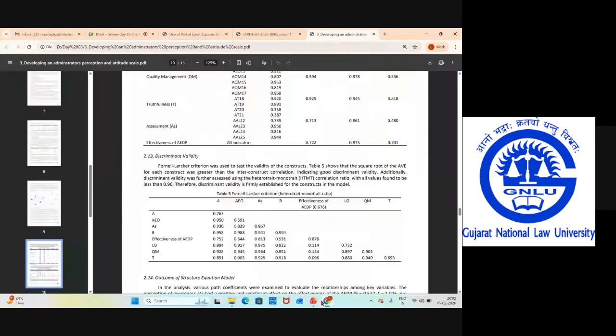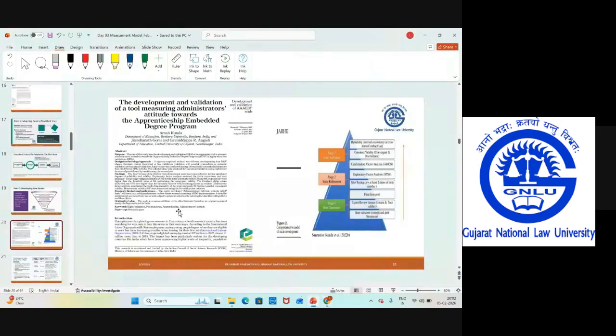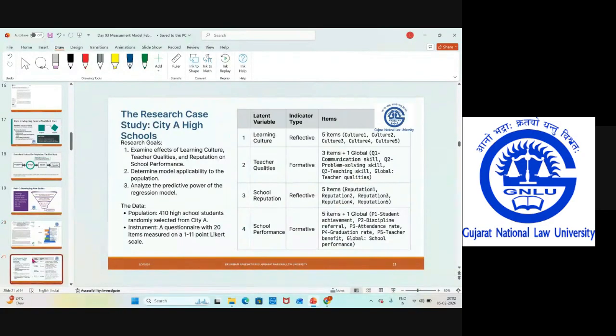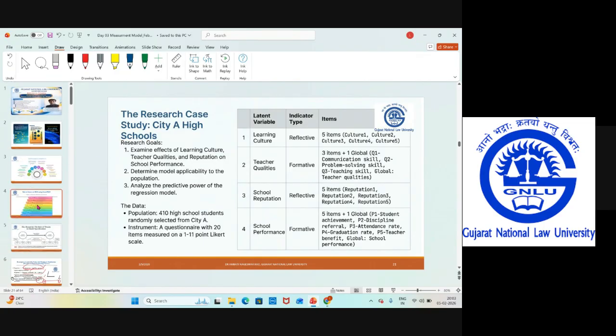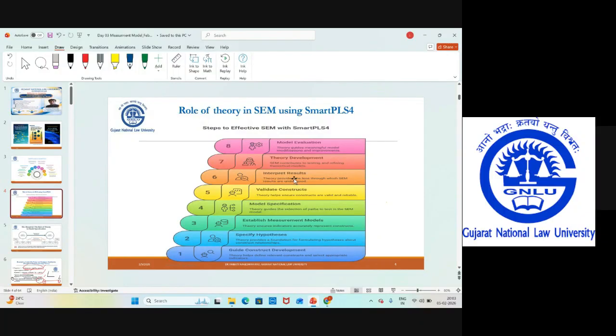In this particular session, I will try to give a more detailed explanation about how to choose the construct. So far we have discussed two things. One is the role of theory, how theories play an important role in coming up with your own hypothesis.